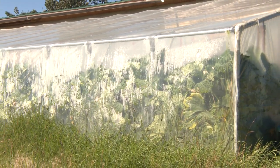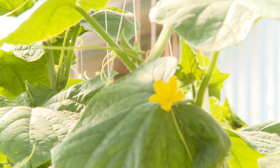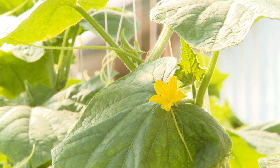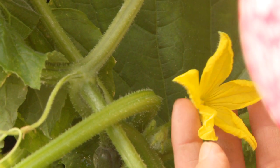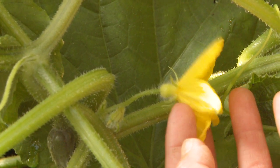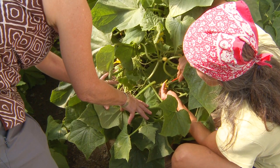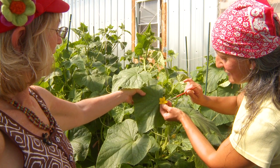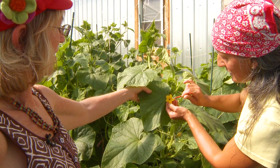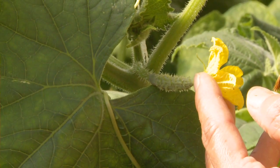Are cucumbers exactly the same as squash and zucchini? Cucumbers have smaller flowers. I don't find them as distinct. You have to look a lot closer. So if you look at this little flower, it has this fuzzy thing and nothing behind it. If you can't quite see the fuzziness inside, behind it there is no fruit. So that would tell you that it's a male flower. So this would be a female flower. You can see the slight difference. It's not as fuzzy. And you go like this. And then behind it though is a little pickling cucumber.